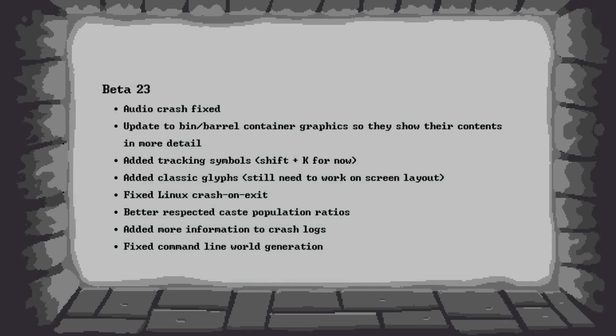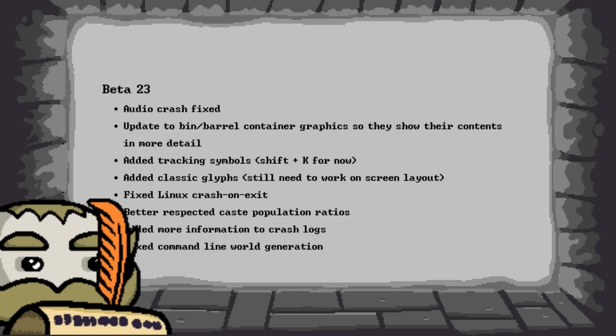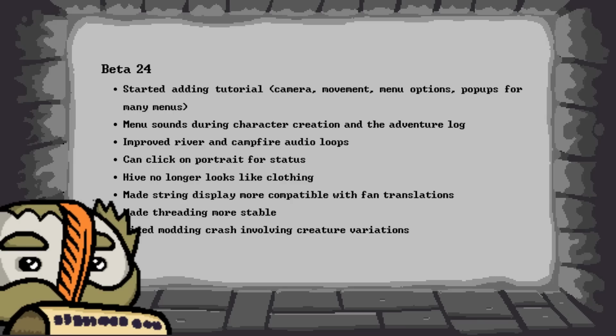Populations are now better respected for location generation that you may visit, and there's more information in the crash logs, which is helpful for everybody, as well as they worked on command line world generation for those of you crazies out there. Jumping up to the more recent update for Beta 24, there is now a tutorial in Adventure Mode.